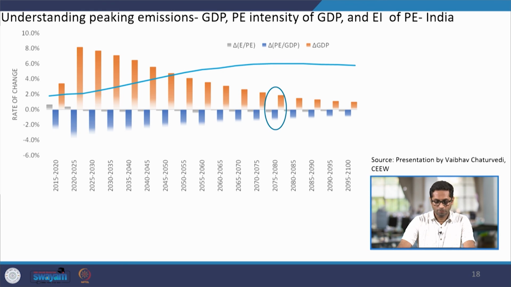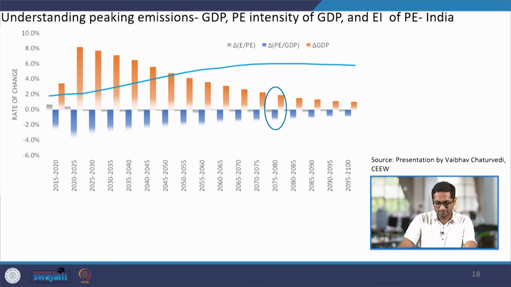Then we would also have the energy intensity per GDP, which is positive as of now, but would reduce in the future as we move towards more and more renewables. And then we also have the emission intensity, which is also expected to be reducing. When the three balance out each other, that is the year we are expected to peak, and the line in blue gives you the CO2 emissions, which are expected to rise.